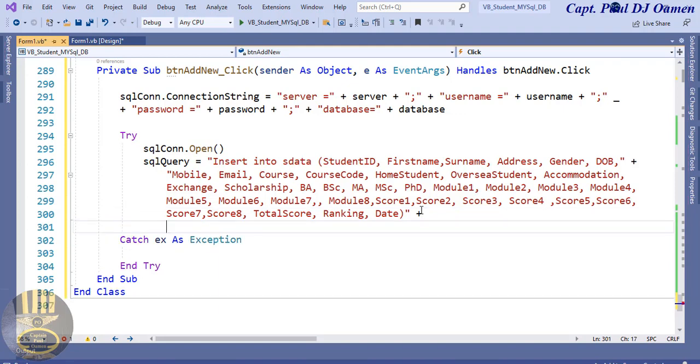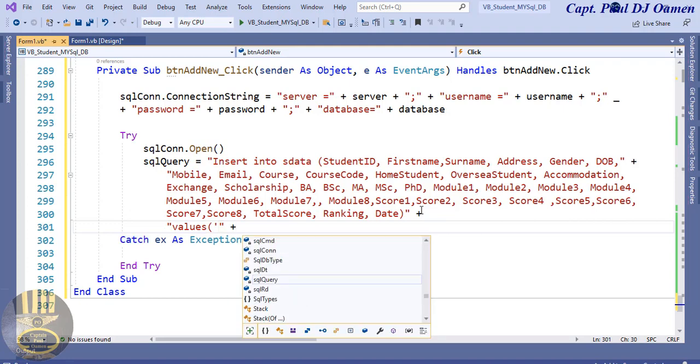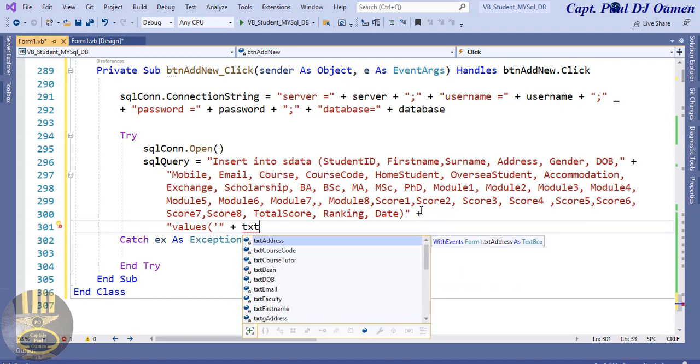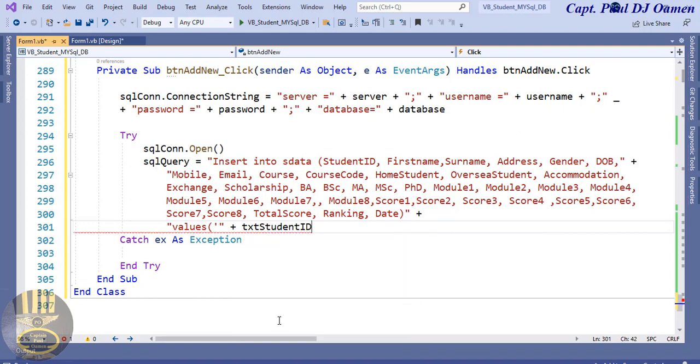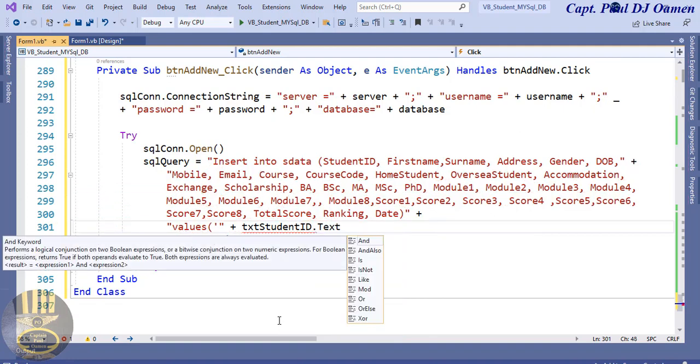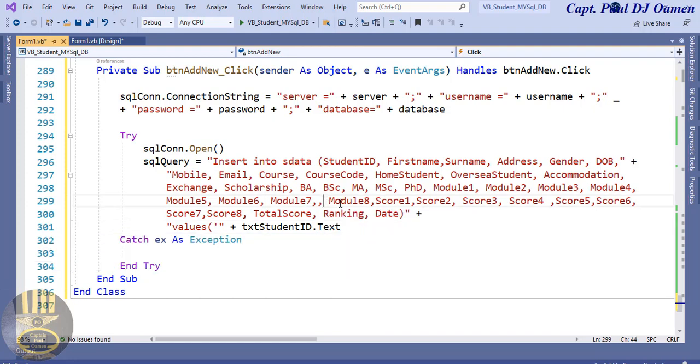So let's come down here and just say value, open a bracket, and the very first value, that will be plus TXT student ID dot text. So that's my very first value added. Oh, look here, get rid of that. There should be only one there.